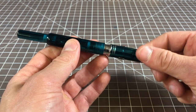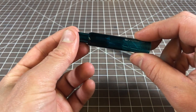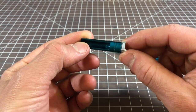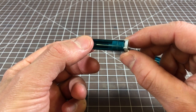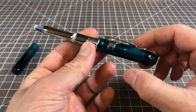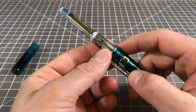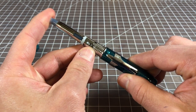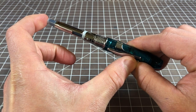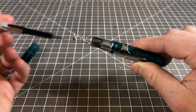Opening the pen up, we can start to see all the components and it comes apart really well. This is just the top of the barrel and the button. The button comes out without any real problem. You can see it has a pretty standard ratchet design for the top of the pen, and almost all retractable pens have something like that. Here is the bottom of the Curidas — now we're actually seeing some metal components. This is the main inside body component of the pen. To remove the working components on the inside, including the nib unit, you would push this down, twist it, and pull this up.